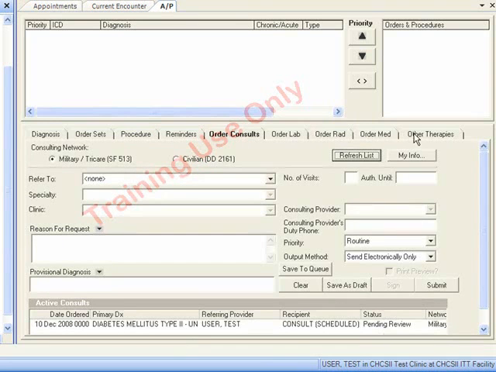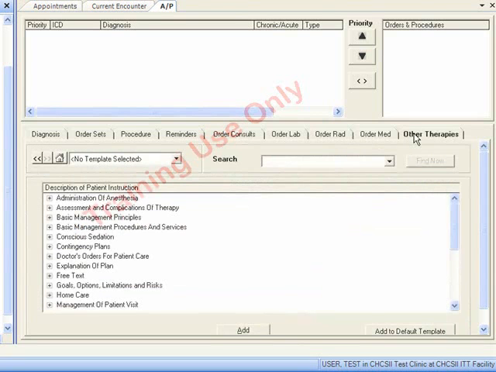And then going down to the Other Therapy section, this again is pre-populated by a bunch of different therapy areas that you may want to expand into and see if there's something here to be added to this encounter. Something new on the bottom right-hand corner is we now have the ability to search for, find, and add these other therapies to your default template.